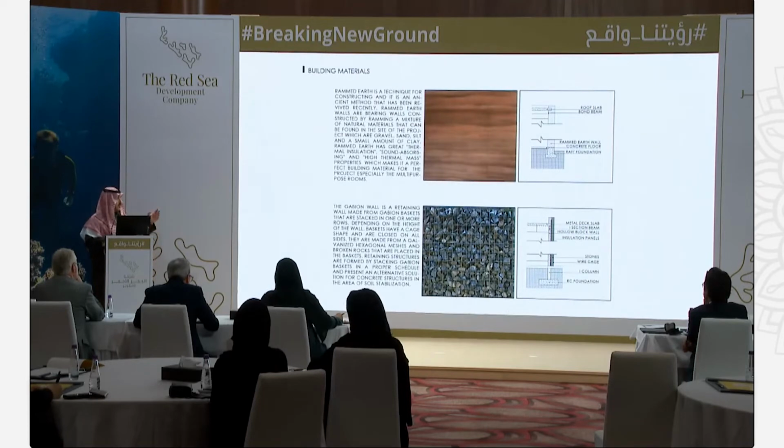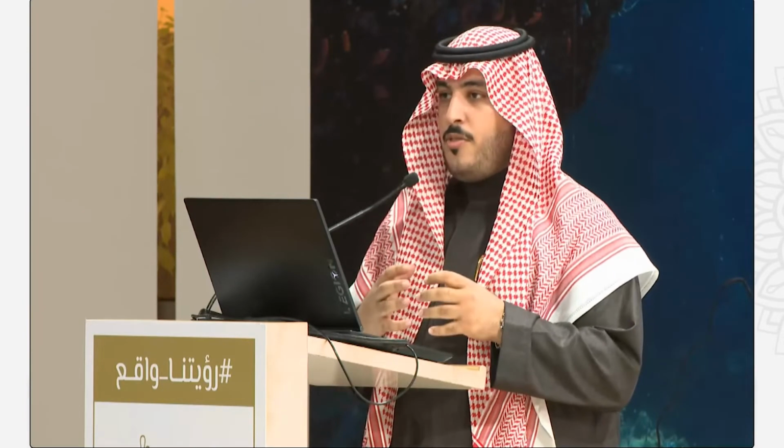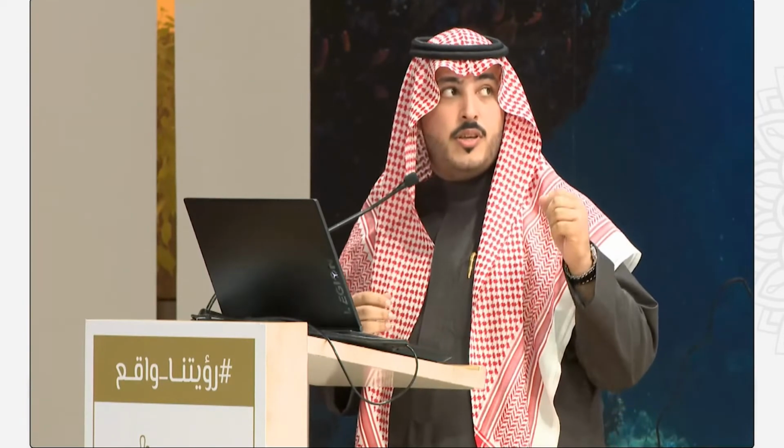The building materials, the first one is called rammed earth, which is originally an ancient building method, but it's developed nowadays and it's durable. It's actually made from a mix of materials that can be found in the site, which are clay, soil, and specific size of gravel. Some other companies add other materials.